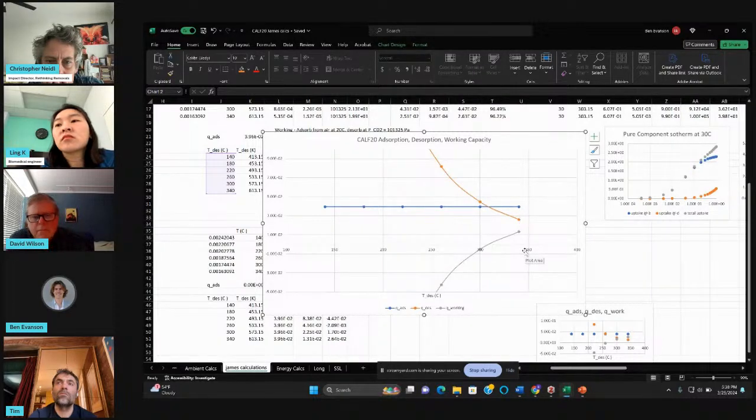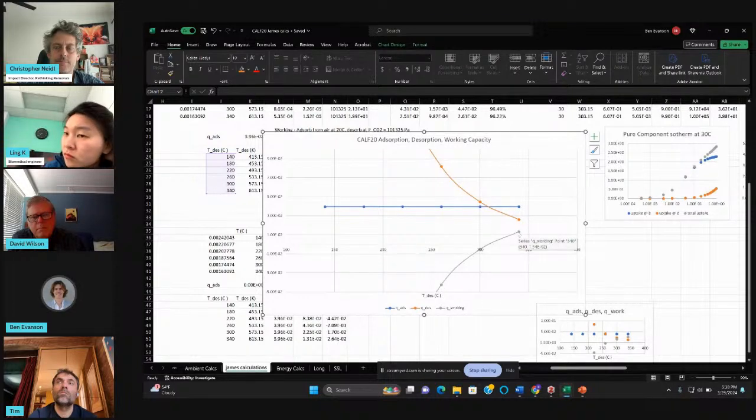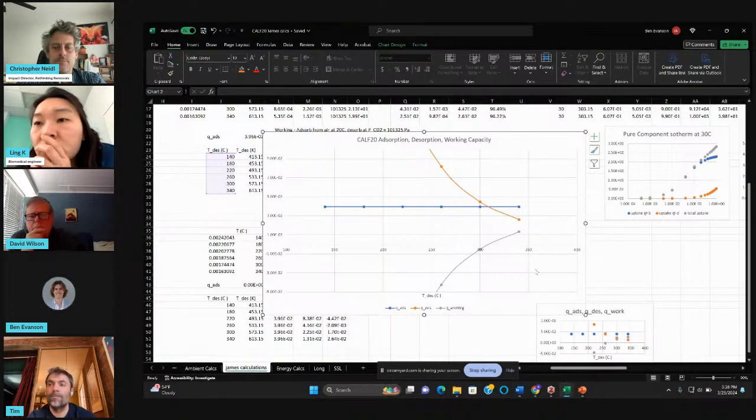I'm not sure if that explanation totally made sense, but what we're seeing on the x-axis is an increasing desorption temperature, and that gray line represents the total working capacity, the difference between your adsorption capacity and your desorption capacity. And we're only ever able to make it positive in this scenario when we move to desorption past 300 degrees C. So that's my long-short explanation of why physisorption didn't work. But this is one of the best physisorbents out there. Metal organic frameworks are a bit of a different story. You can potentially make those work. They're just pretty difficult synthesis procedures. You need a pretty advanced chemist working in a wet lab on this.